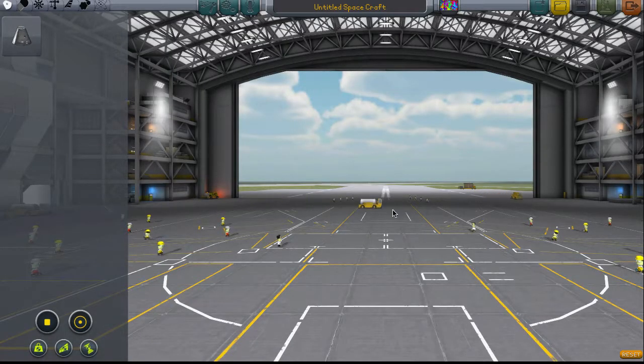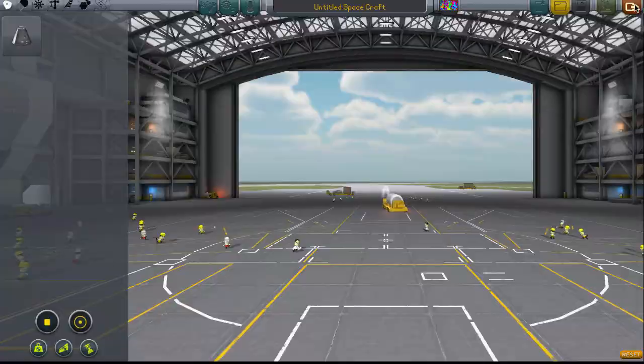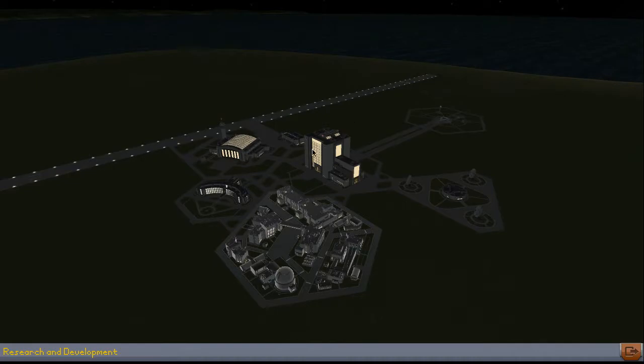What's the space plane hangar anyway? It's the same. Okay. But then I'll be able to launch stuff on the runway. I need wheels for that, don't I? I assume I went back too far. I didn't. How much science do I have at the moment? 32. I need 13 science.